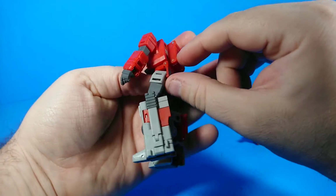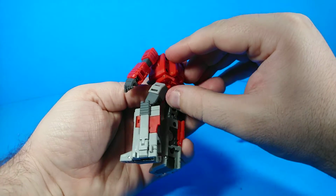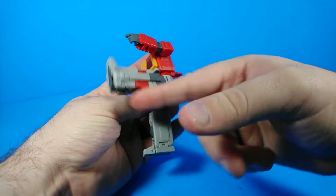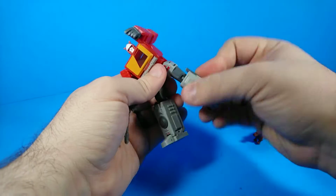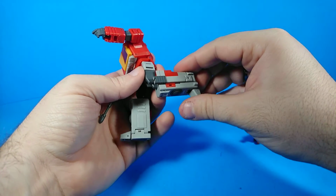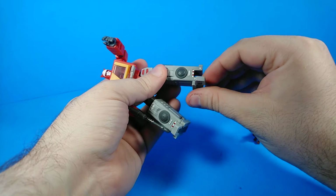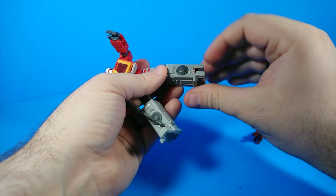No issue there. These flaps are really for his alt mode, so you kind of got to move it around to move his leg back. But with that out of the way, his leg will move all the way back, all the way forward. Full Van Damme. He's got a thigh cut right here, a single joint at the knee with a 90 degree bend. That's doing pretty good. His toe will tilt that much, so it'll match the Van Damme.